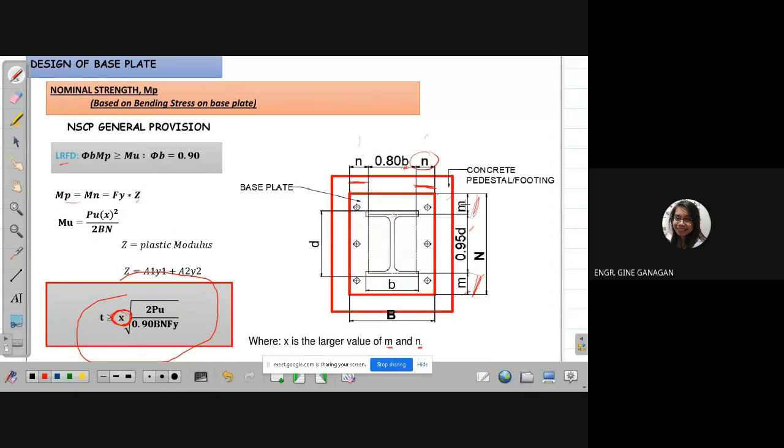And yung small letter m naman, sa pagkuha niyan, n minus, kasi ito yung n natin, n minus 0.9 of d over 2 kasi dalawa yung m natin. Okay? So, yan yung pagkuha ng m and value ng n natin. So, pag sinubstitute nyo lahat yan, makukuha natin yung thickness. So, dapat alam nyo din mag-manipulate yung ating equation if, for example, yung given is yung t. Diba? Hindi yun yung kinukuha nyo. So, dapat alam nyo mag-manipulate ng given equation. Okay?